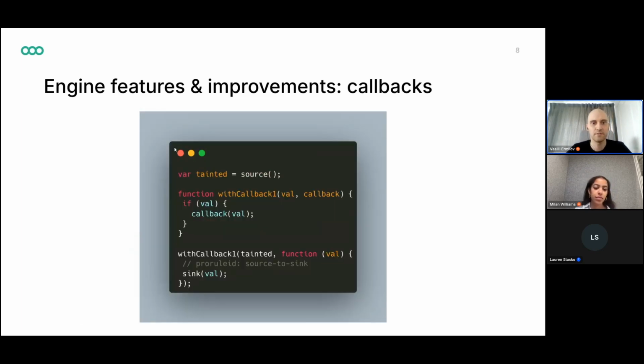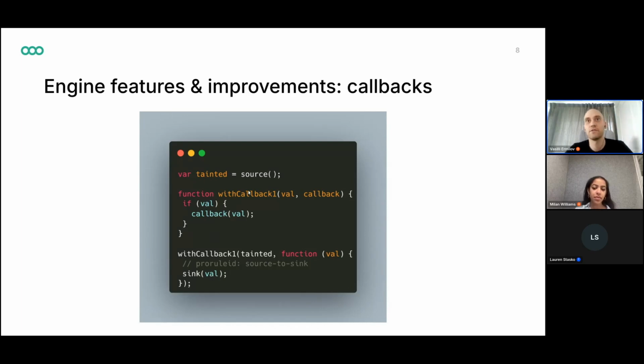Here on the slide, we have a simple example of such a situation where the source is going through a callback function here, and then it is ending up in the sink. Let's say it's some dangerous sink that you want to highlight.